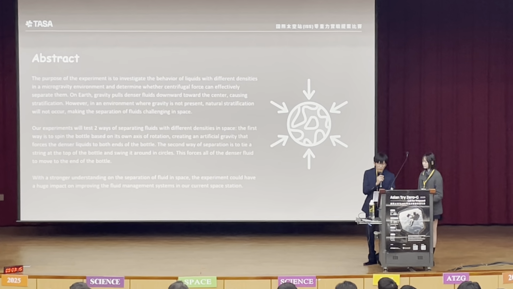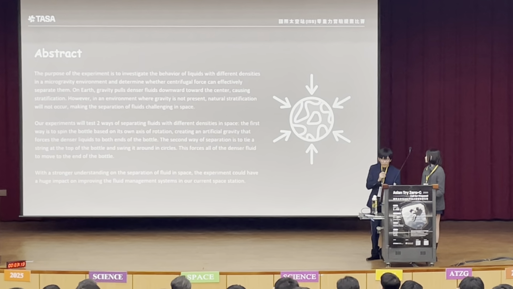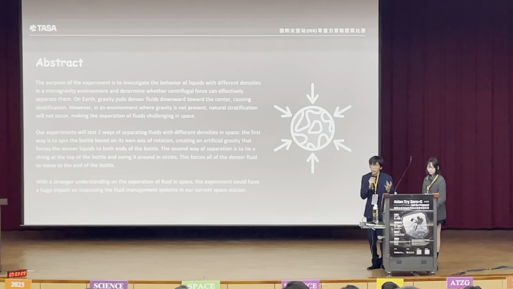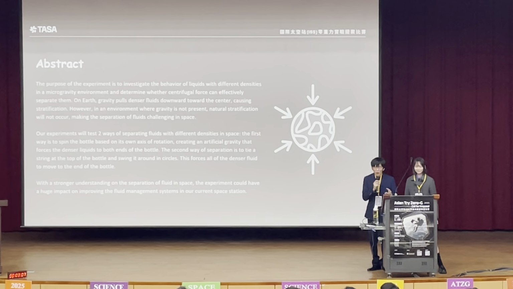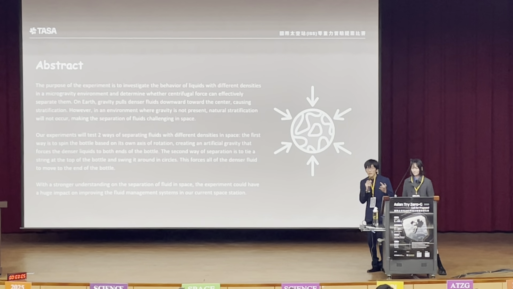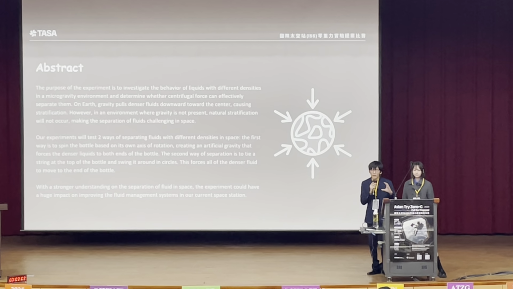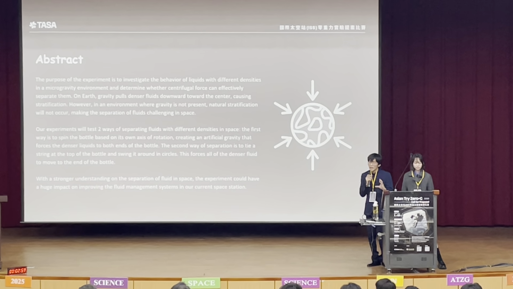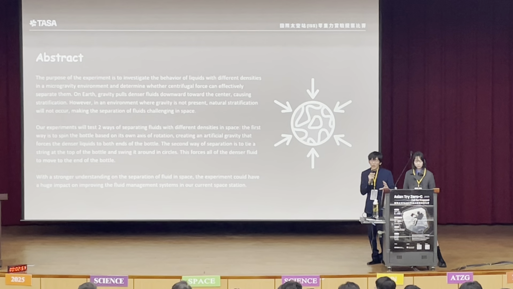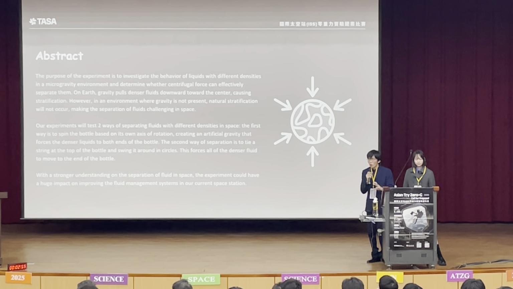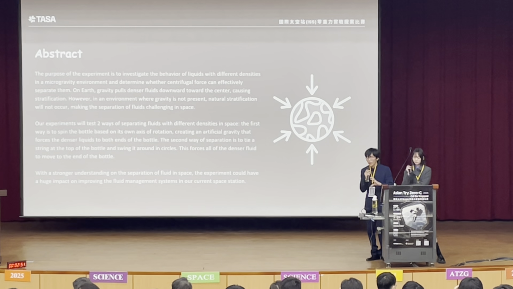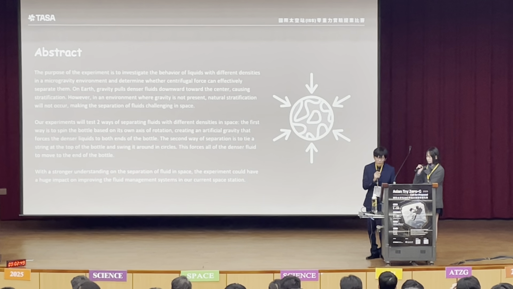Okay, so now the abstract. The purpose of our experiment is to determine whether or not we can use centrifugal force to separate these mixtures. On Earth, we're aware that denser liquids are pulled to the bottom because of gravity. However, this is not true in space because gravity is not present, so natural stratification will be very hard or may not even exist. This makes separating liquids very challenging.